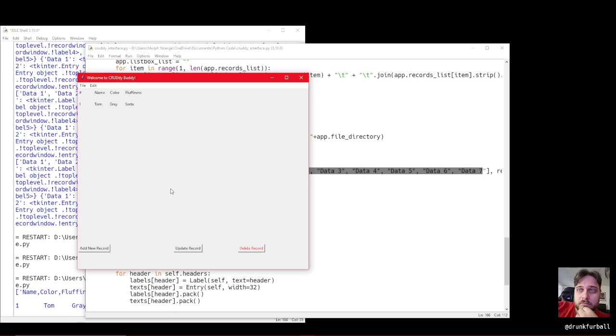And then it'll bring up that same window, but it'll be populated with our headers as well as the data from the record that's been selected. And then they can just change the information they need, hit submit, and it'll rewrite that record to our file using the standard Cruddy Buddy object methods that we wrote previously.